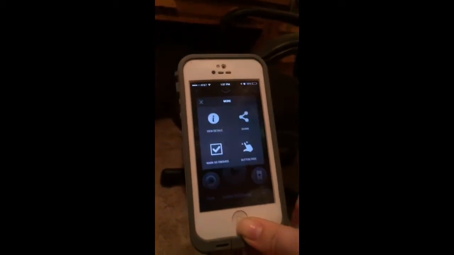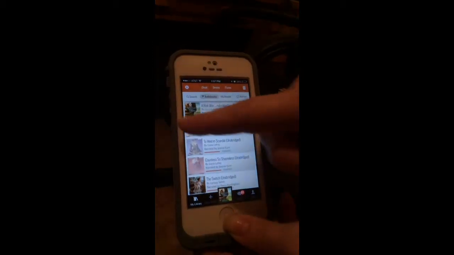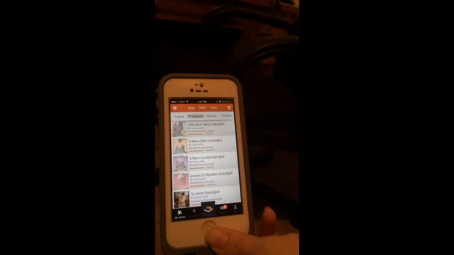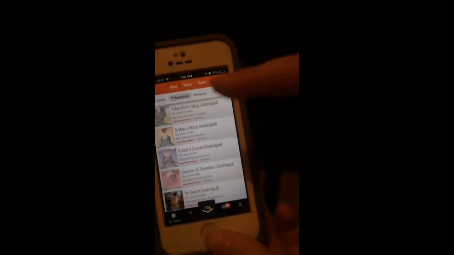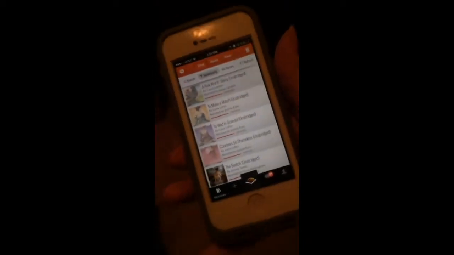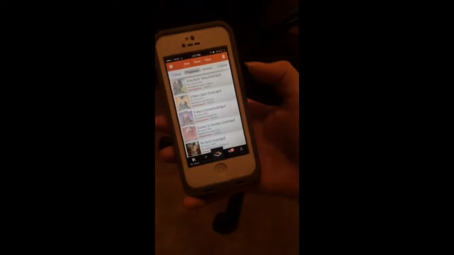Now I've already listened to this entire thing and I wanted to show that, and then I'm going to go and remove it. I just deleted it from the phone. Would you remove the book? Yeah, it can be re-added. How do you know I didn't want to listen to it? Well, it can be re-added. It's one of my chick books though, so maybe you do, maybe you don't. Oh, I see. I deleted it for now. It doesn't take very long to re-download them anyway, so it's really not that big of a deal.